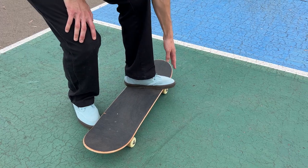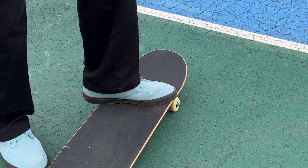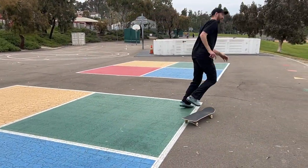Because when your toe is off the edge, it makes it a lot easier to step off after you pop. When it's a little bit too far on the board, it's gonna be way harder to step off your board. Once we get to the point of popping, I'll explain why you have to hang your toe off like that in detail. Now for the back foot.